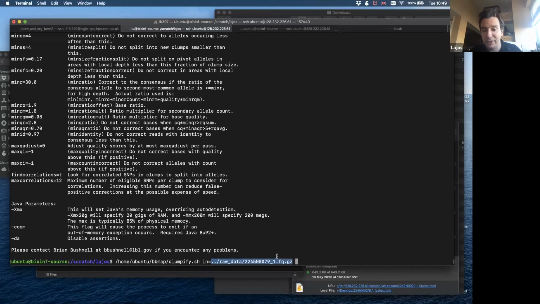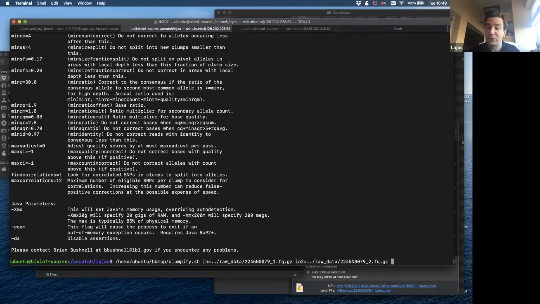If you have PuTTY and you are using Windows, then if you highlight anything, you can paste it with the right click on your mouse. If you are using Mac, in the Mac terminal, you highlight something, push Command C as copy, and then you can use Command V. And this is what I will do now. So I will say in2 equals Command V, and I'll just go back and rewrite this to 2. Okay, so with this, we have the two input files, but we don't have the two output files yet.